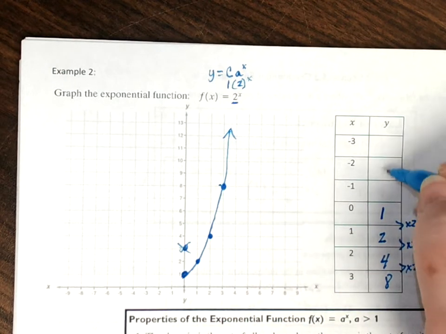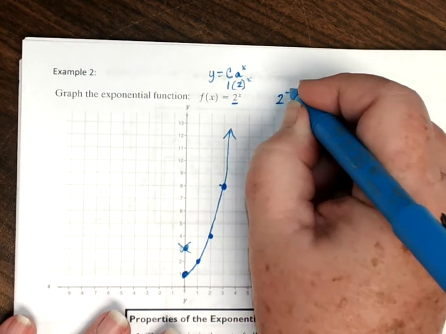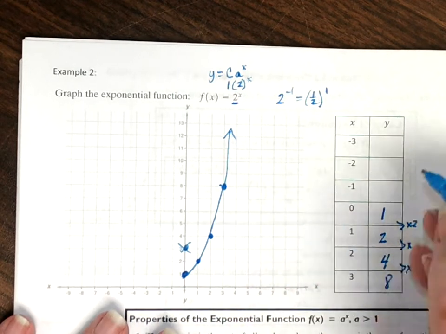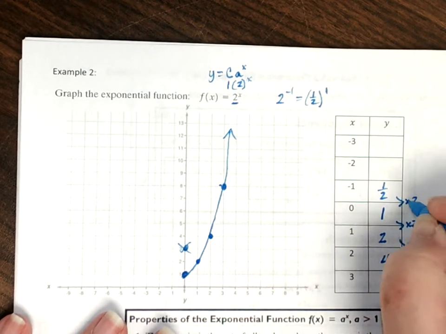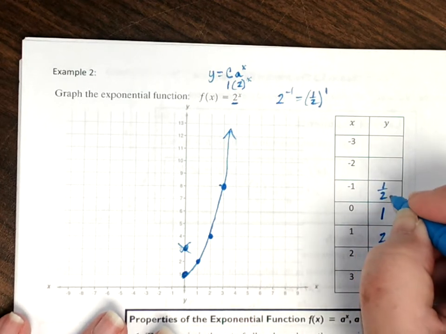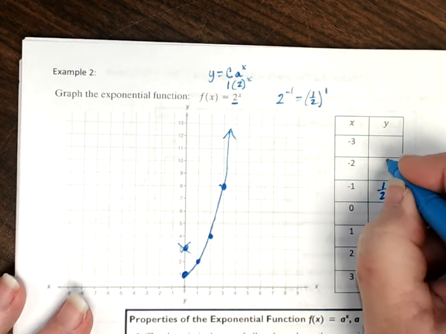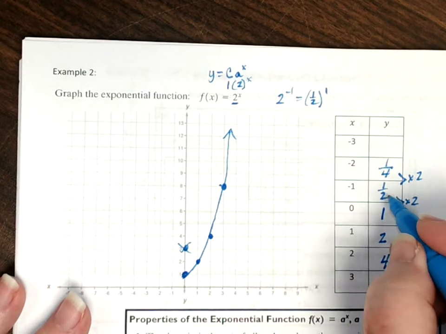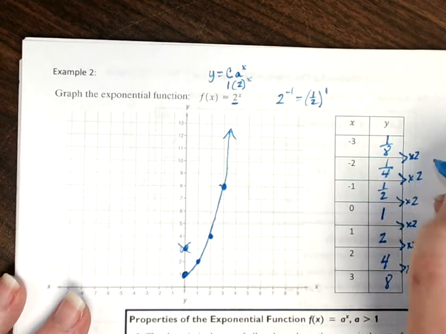Well, let's take a look at what happens on the negative exponent side. The negative exponent, remember, 2 to the negative 1 is the same thing as 1/2 to the positive 1. That's going to make this 1/2. And 1/2 times 2 is equal to 1. How can I find the number before it, though? I'm not going to multiply by 2. But what if in my head I divided by 2, making this 1/4, and then recognize that 1/4 times 2 is 1/2. Divide by 2 makes this 1/8, and 1/8 times 2 is 1/4.